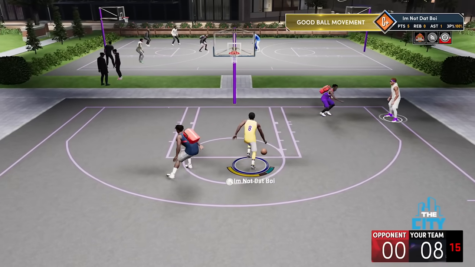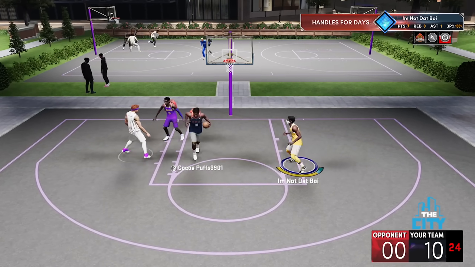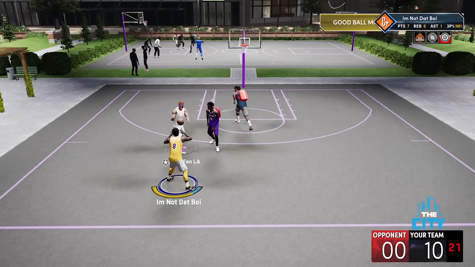But check this out. Run at him. Hit the behind the back. It's just ghosting him with the behind the back, man. That Pro 3 behind the back is crazy this year. I've been killing people with that all week that I've been playing the game.